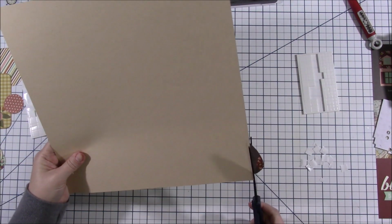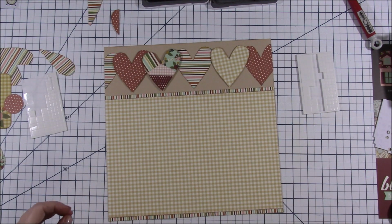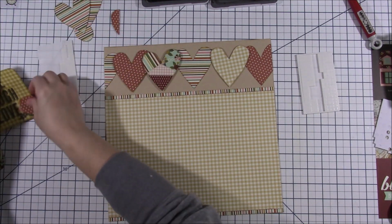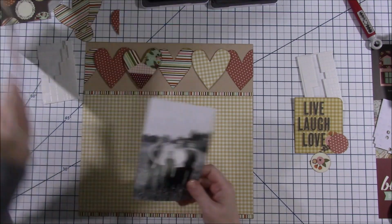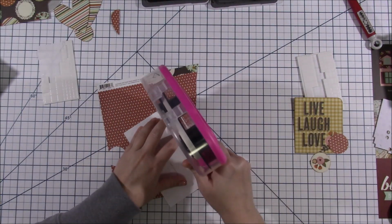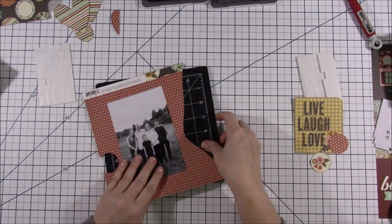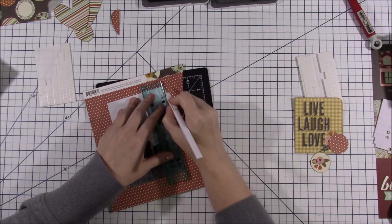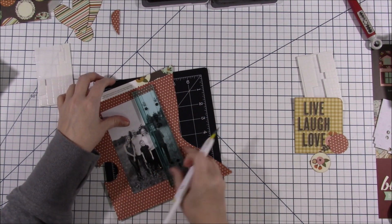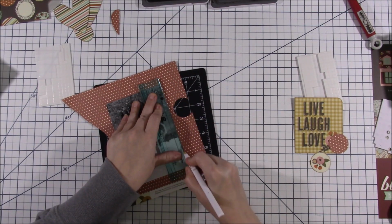The other thing I had to keep in mind while I was gluing these down was that the hearts were kind of close to the striped on the very left-hand side, and I noticed I started to kind of go up towards the top of the page. So I had to be a little more careful with that. But it looks good in the end. So any hearts would work. I don't know the width, how tall these are, maybe 3 inches, 3.5 inches. So you could do this layout with just about anything.